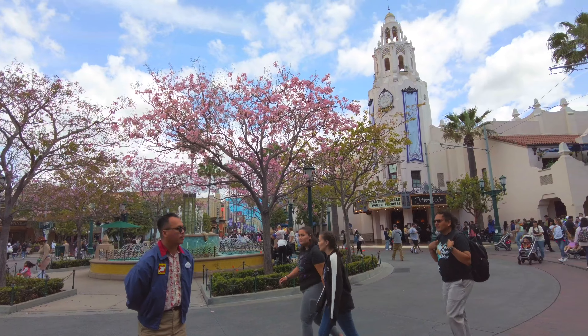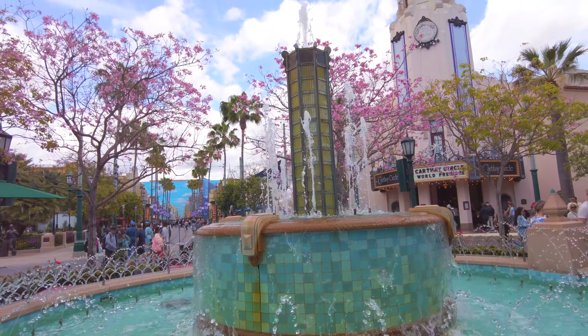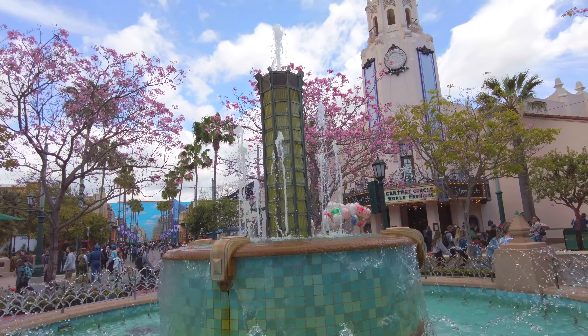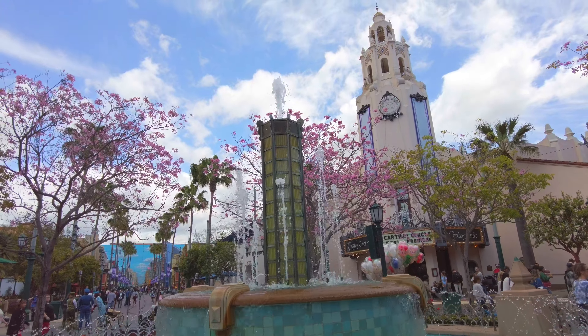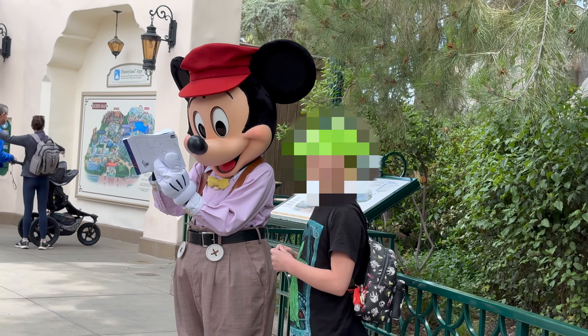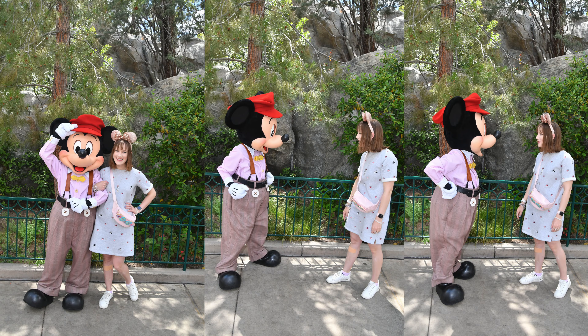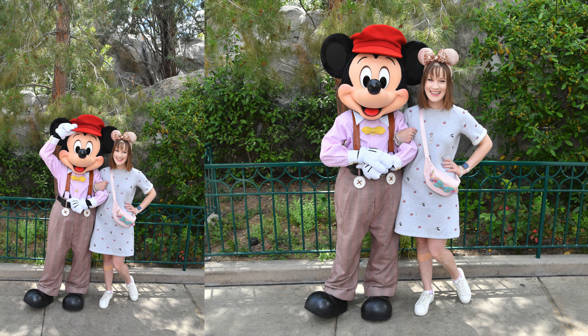Look at the beautiful fountain and the lovely spring trees. It was a cooler day today, but it was so nice. After passing by the fountain, I spotted Mickey Mouse, so of course I had to get in line. I had to go say hello to him. This was my first time seeing Mickey Mouse on this trip, so I was very excited to meet him.